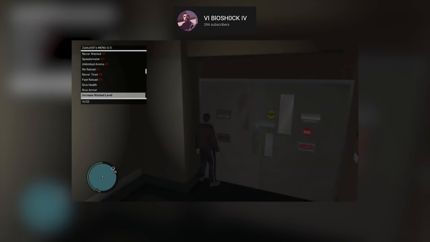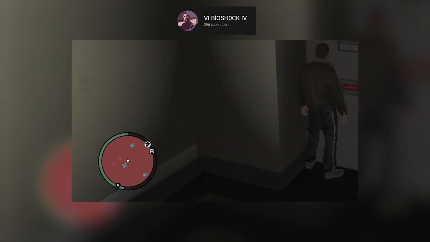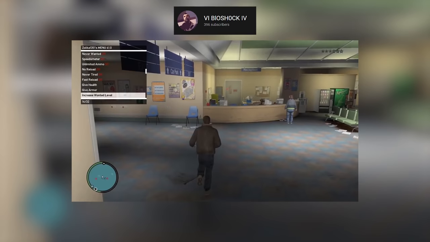And then give yourself like 3 or less stars in the way back of the hospital so that the SWAT vans don't spawn, and then the cop will inevitably go to the back of the hospital. Go ahead and run for the plant, and then when you get the plant, run to in front of the doors, give yourself the rest of the 6 stars.